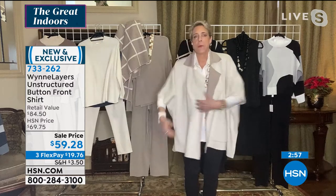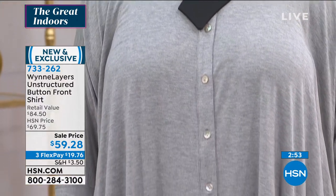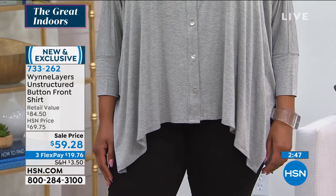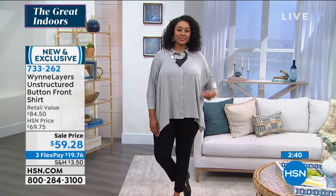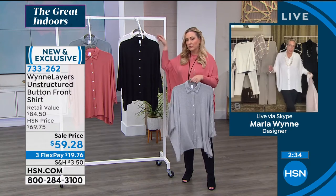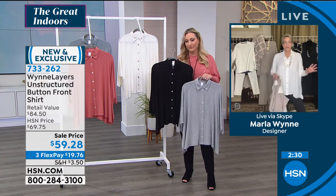So we did this almost cape-like piece because we want you to have a little sweater knit that you can throw over this right now. And we've got it in so many beautiful colors so that whether you're wearing the bateau neck like you are or the shirt collar version of this, this is one of my key silhouettes. When I first showed it to my mom, she's like, I could never wear that. I'm a teeny little thing, blah, blah, blah. She has it in every fabric I've ever made this in.